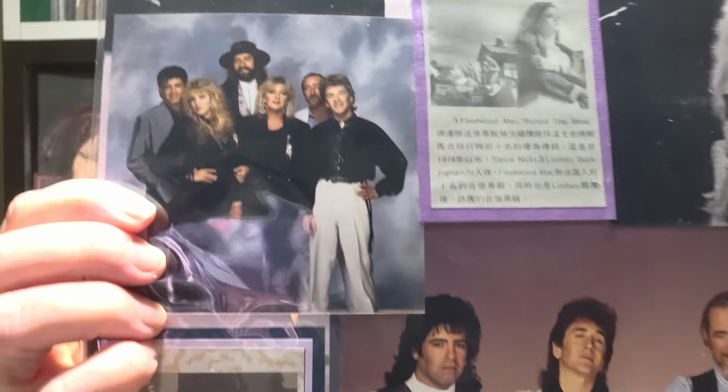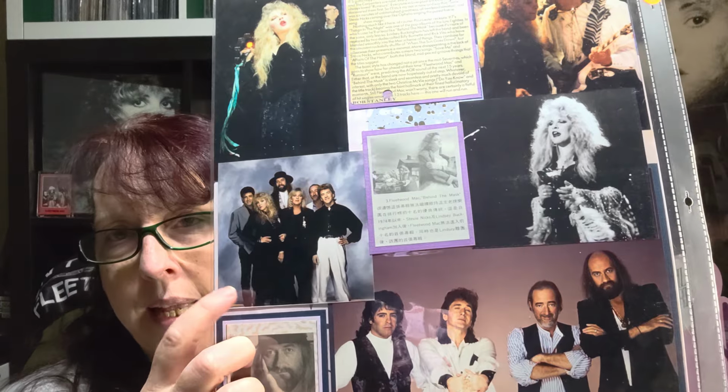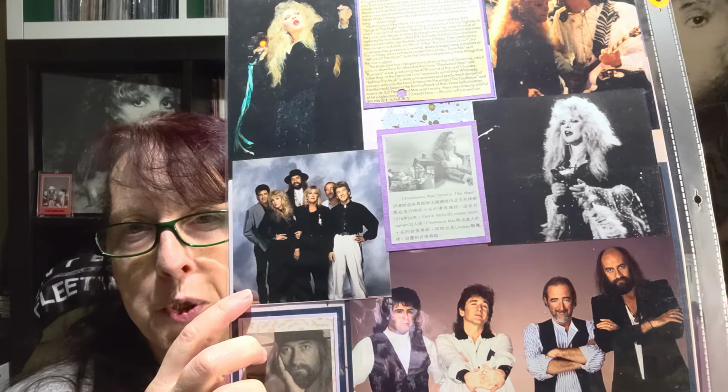This is a really cool picture. I have the negative for this, and with the negative, it came in the square shape, which you'll see a lot of these little square shaped ones. And they're really unique because I don't know what they're called. I've gone down the whole thing before where there's the negatives, there's proof sheets, positives. There's so many things, but there's this size, which is kind of like maybe 2 by 2, maybe. And you'll see a lot of them in here. They just look to me like the pictures that come with negatives sometimes. So it's just this little one that you could keep on file or something. I'm not really sure. But I thought it was really cool to get the little print with the negative.